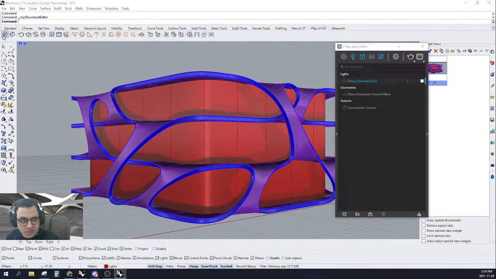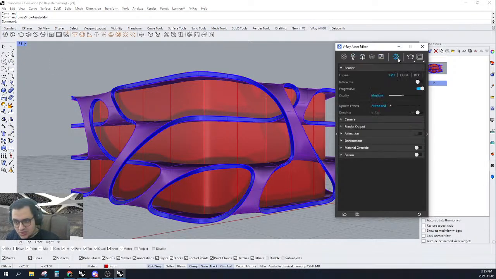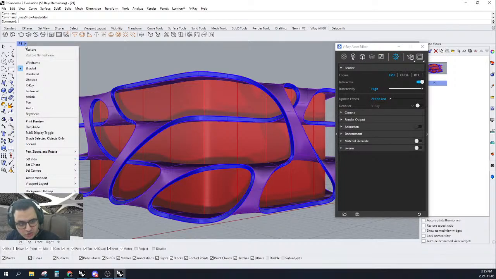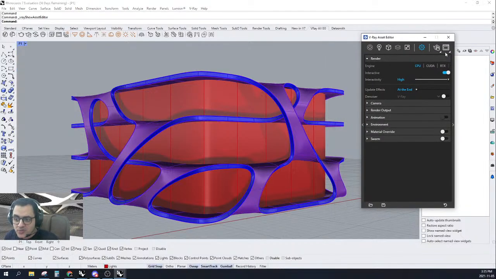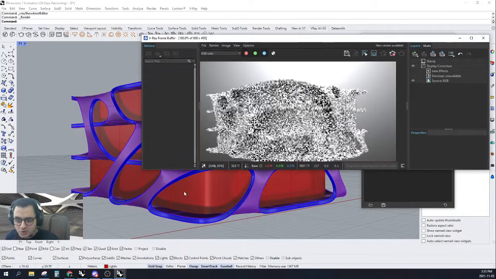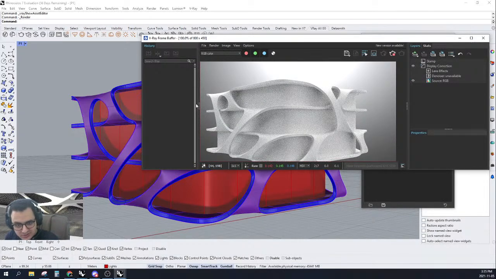Let's go to V-Ray and go to here and go to interactive. Maybe now it will show up. Nothing. No problem. Okay, and now let's make it on medium for now, and simply turn on the interactive mode. Okay, and let's hide this.